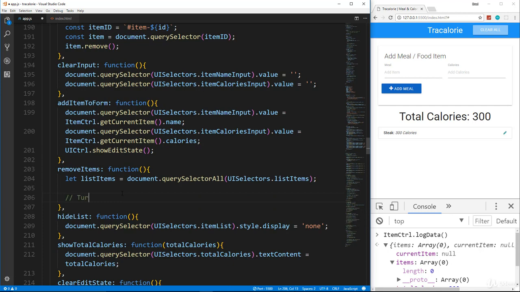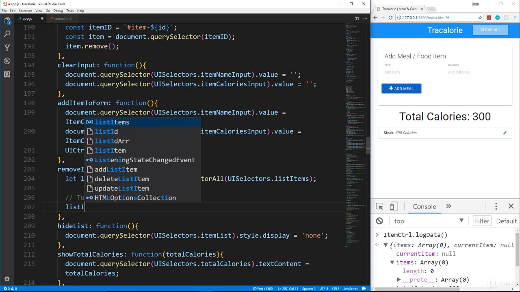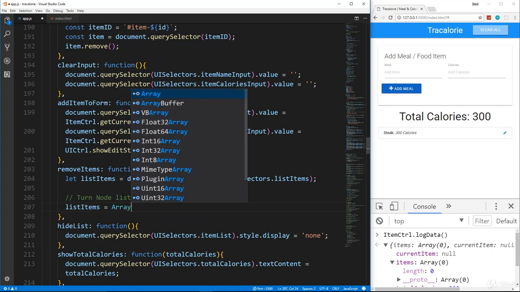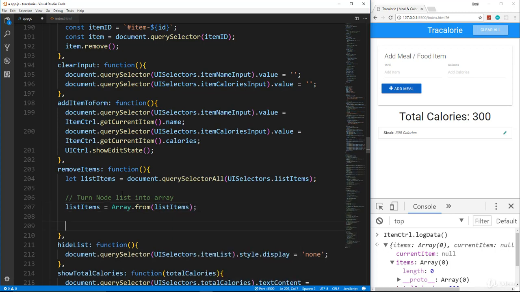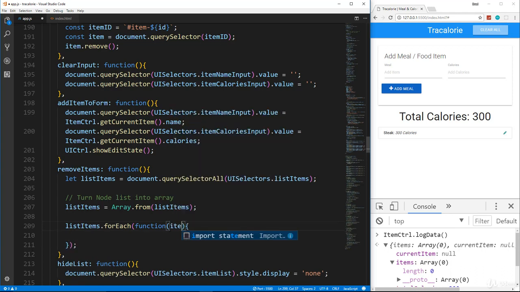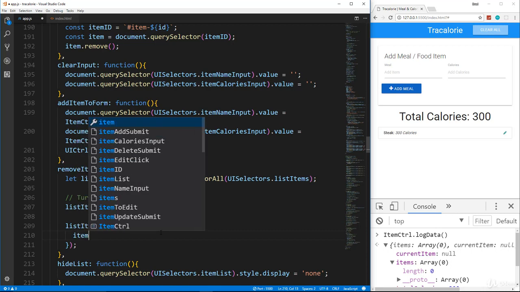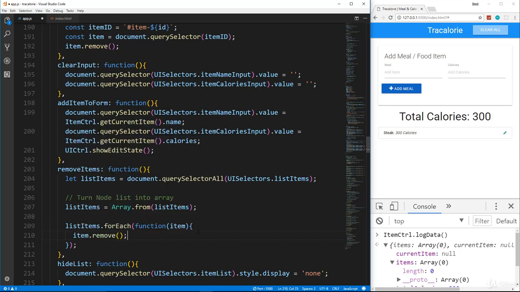So let's say turn node list into array. List items equals array dot from list items. All right, then we want to do our for each. So list items dot for each function, and we're going to pass in, let's say item, and then for each one we're going to just say item dot remove. Okay, that'll clear them all out.